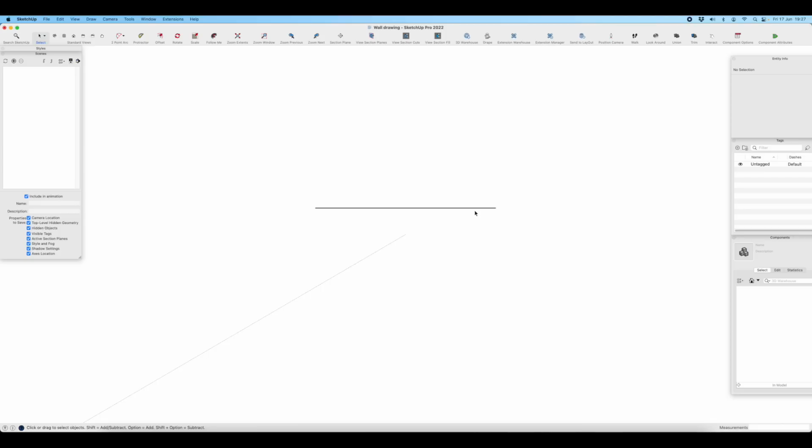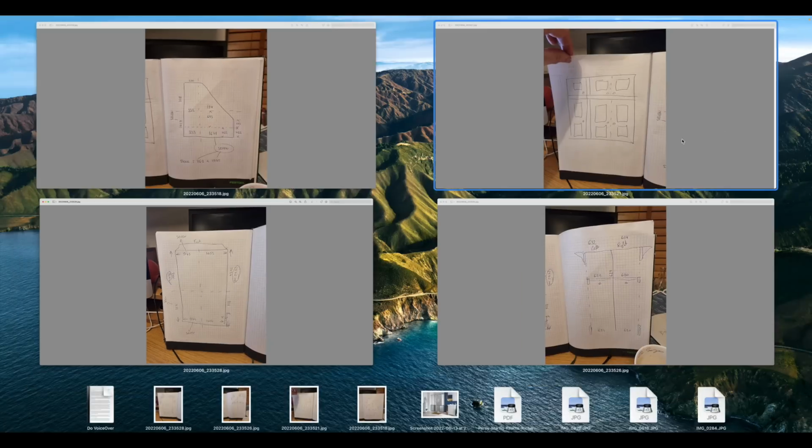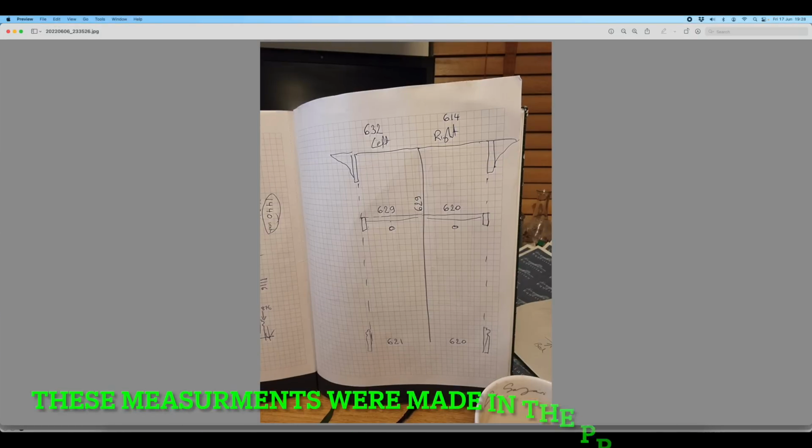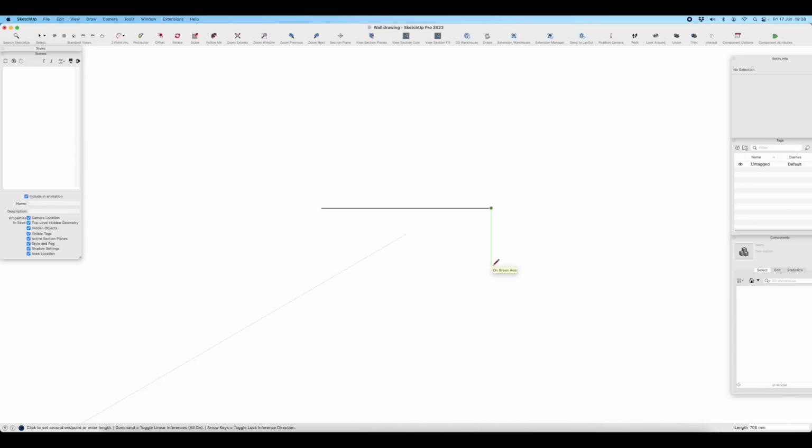Then I'm just going to draw out the room based on the measurements I took, or a rough guess of what the room was looking like in real life, because all I'm really interested in is this section of wall here and the two walls that join onto it. So if I go back to my drawings, I've got the measurements here, and I've also got the measurements from this back wall to the front of the alcove on another drawing. So that was 705 millimeters. So from this back wall here to that front wall was 705.